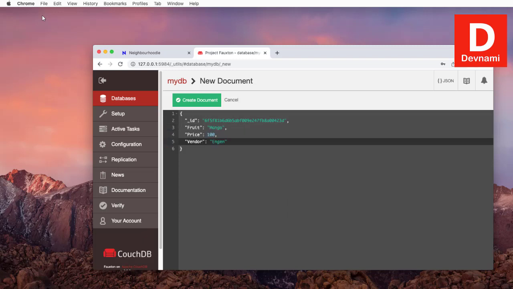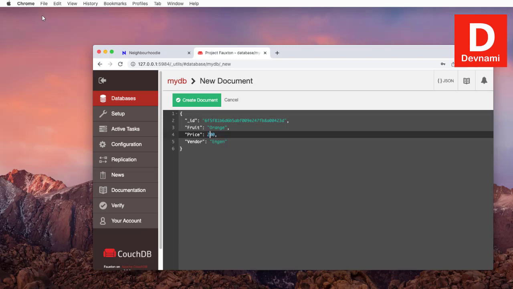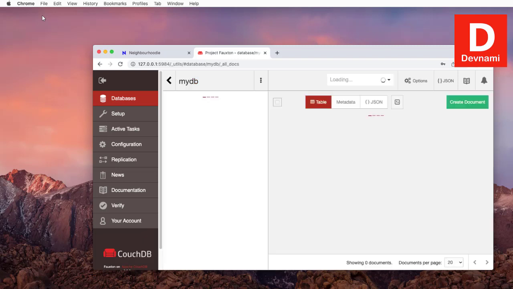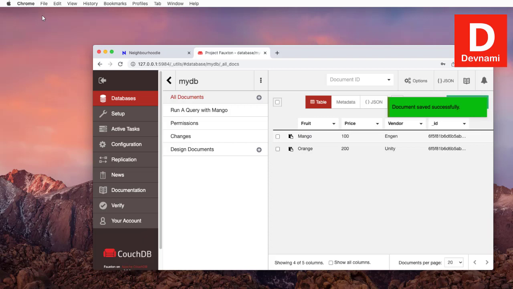So what we will do, we will just change a few numbers here, and then let's say vendor change. Now create document, you have the second document created, right? So we have created a database, we have created documents by using the create document button functionality.